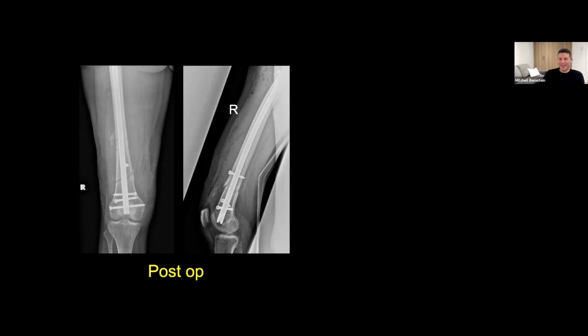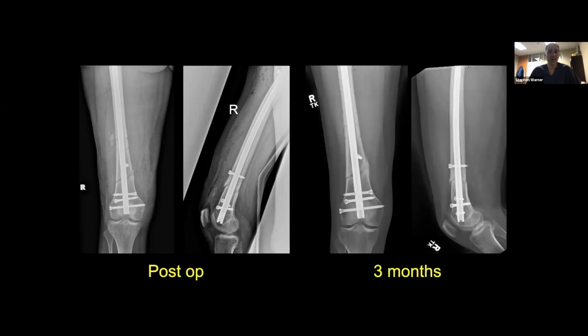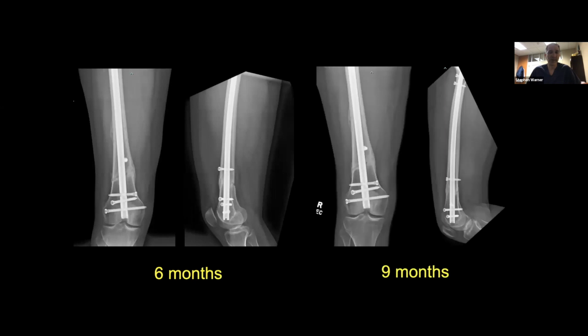Wow, that's good. I think at this point, though, you look at these, and as Dr. Aker said, this is definitely not a slam dunk. You look at this and you're like, I don't know if this is going to heal. But given her age and the lack of other comorbidities, that's another factor that can comfort you that this has a chance now with increased stability, a longer nail, improved alignment, improved bony contact. And so here she goes on to heal at 9 months and is back to it.